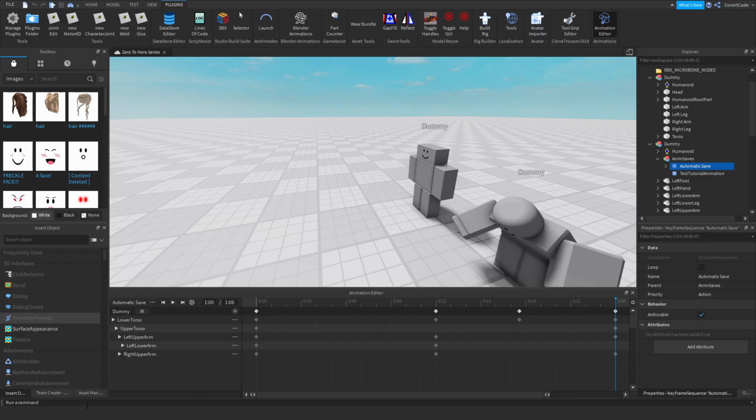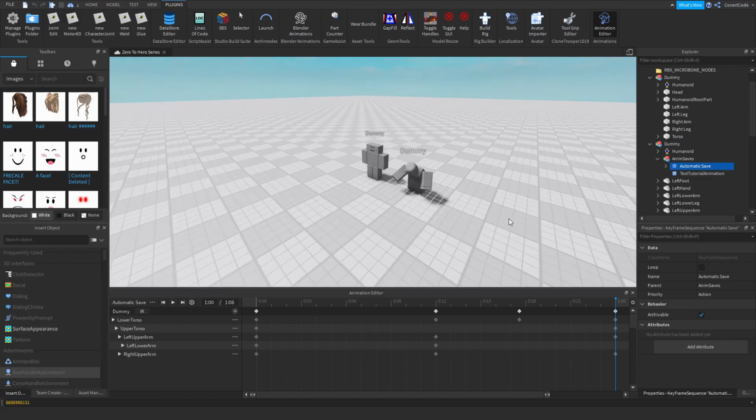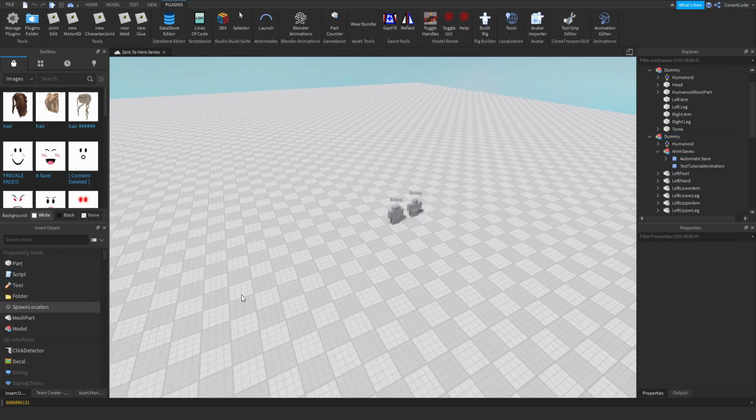I'm just going to paste this in the command bar, okay? Hope I don't lose it, but there we go. It's in my command bar, and I'm just going to close this, and we're done with these dummies, okay? So let's actually script, okay? So create a local script. Now, it's important that you understand that you should use local scripts with animations.